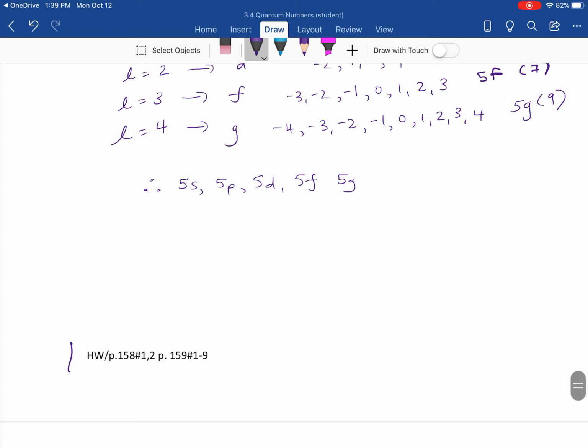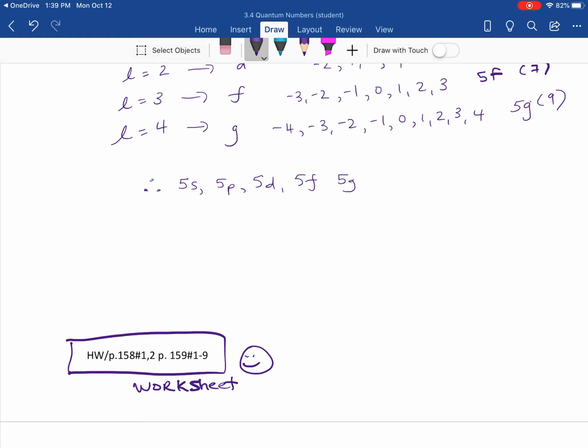Give it a try. There's also, within your booklet, a worksheet that I will post the answers to after we take it up in class. Okay, so there's a worksheet right at the end. It's like a grid pattern. Let me see if I can find it here. Yeah, it's a grid pattern called Energy Levels Summary. Okay, we'll take that up in class.